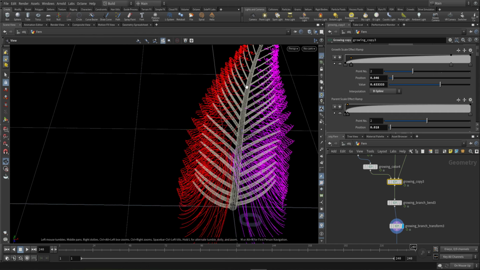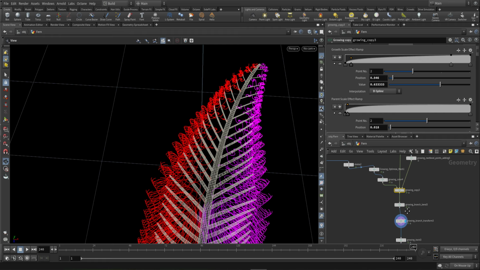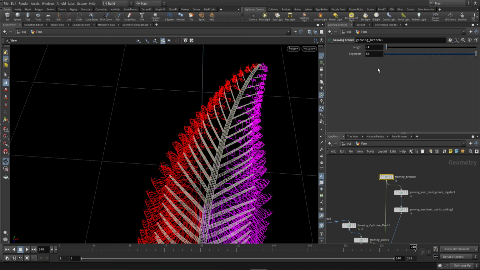But to have, yeah, I may do it from here as well. Let's see. As it is getting out of range.